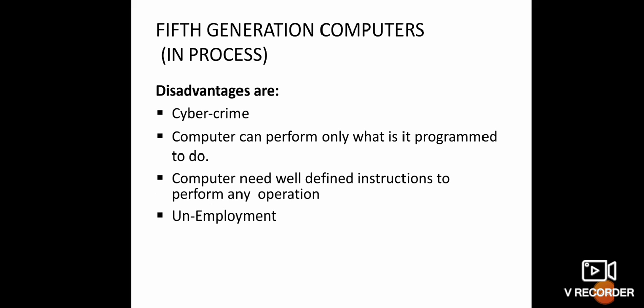The various disadvantages are cybercrime, where all the personal details are stolen. The computer can perform only what it is programmed to do. Even though conditional operations are given, they have to be programmed. The computer needs a well defined instruction to perform any operation. And the major disadvantage is unemployment. Since computers are automated, many people are losing their jobs, as they need much less manpower to execute the same job.